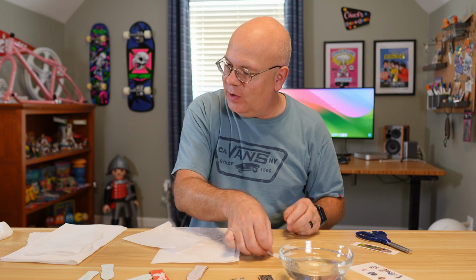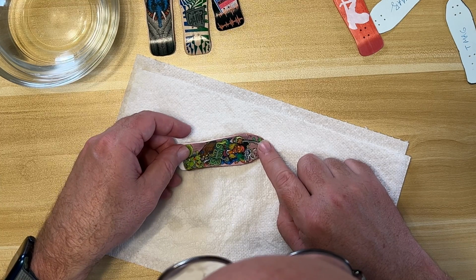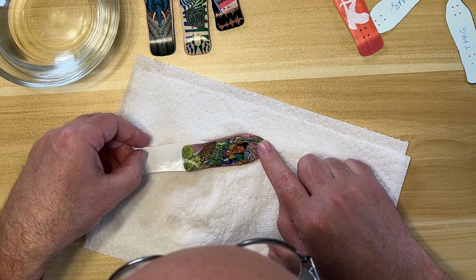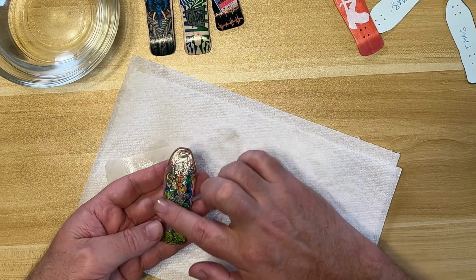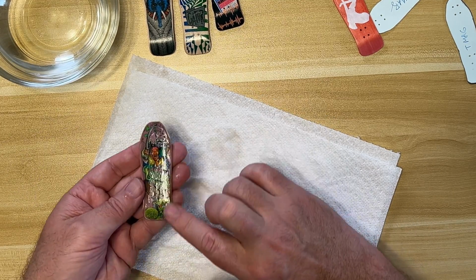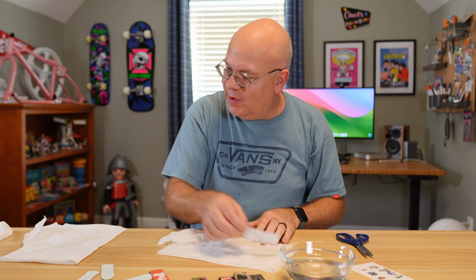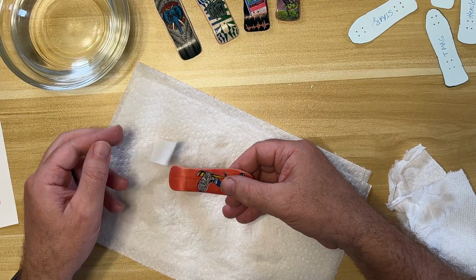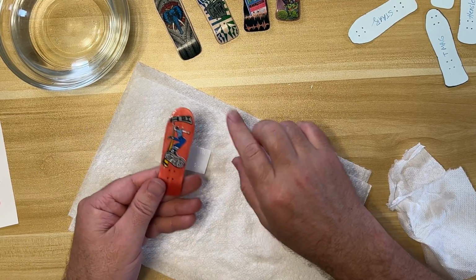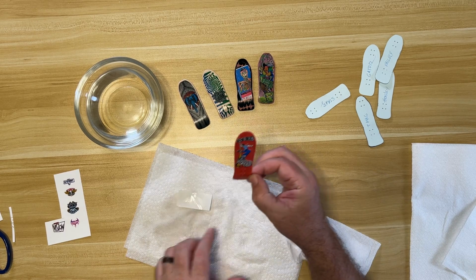Okay, next up we've got Kevin Staab. Laying it down. Again, just trying to ease out any air pockets. I love it, man. Last one is going to be Matt Hensley. Dude, that's actually not too bad. Okay, let's smooth it out.